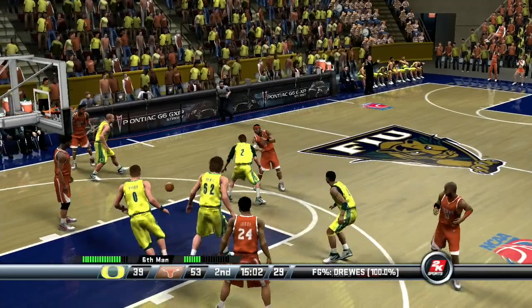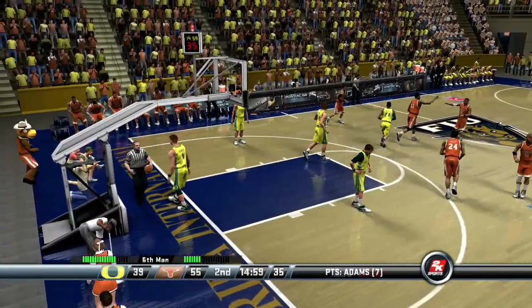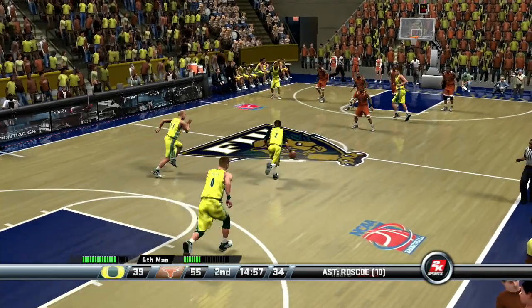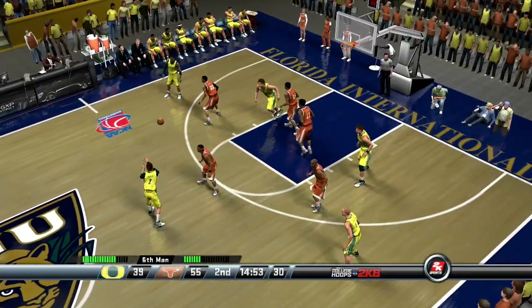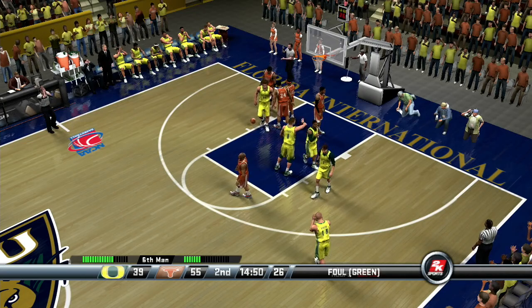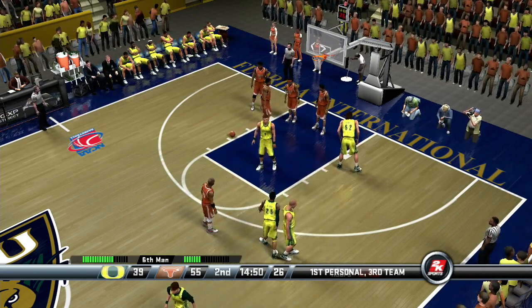Porter hands it off. Number 10 bounces it inside. Last basket was made by Adams. Well, it looks like they're getting set to inbound the ball. Oregon is really struggling. It looks like they're playing man-to-man. Reeves takes the shot. Can't connect. Green has picked up his first foul of the game.